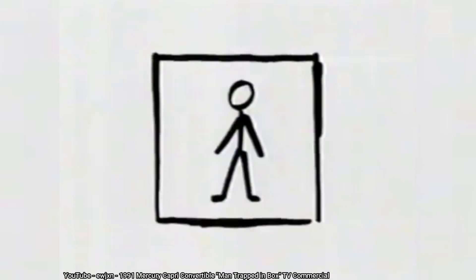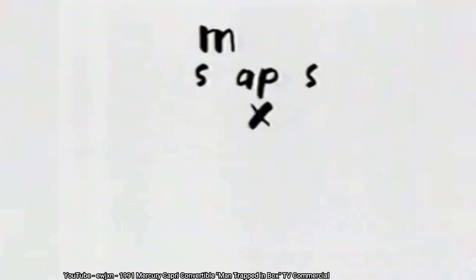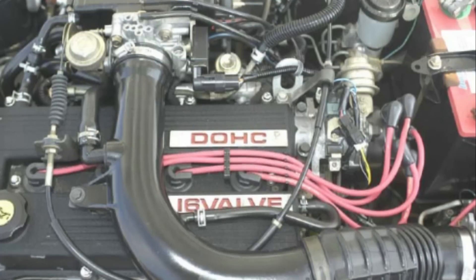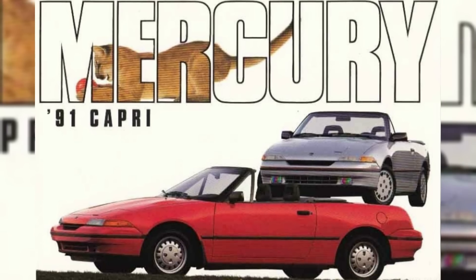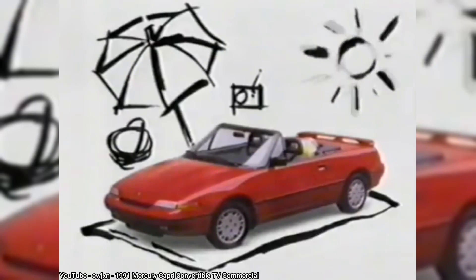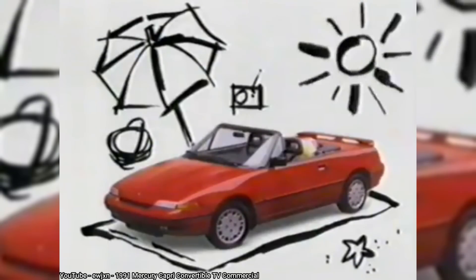Because of the similar size and look between a third-gen Capri and the Miata, many would incorrectly refer to the Capri as a roadster — a name that, at least in my opinion, should only apply to rear-wheel drive, two-seater convertibles. Being a convertible was the only common feature between the two cars. Well, that and the fact that they both had Mazda B-series engines, both had pop-up headlamps, and both cars offered a removable hardtop. The Capri even had a small bit of practicality in that its rear seats folded down to gain access to the trunk. Like the Miata, the engines were small — a four-cylinder making only 100 horsepower. But for a car that weighed less than 2,500 pounds, or less than 1,200 kilograms, that 100 horsepower wasn't all that bad, at least back then.